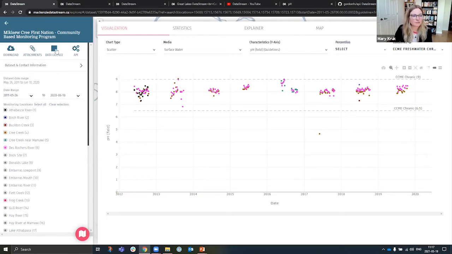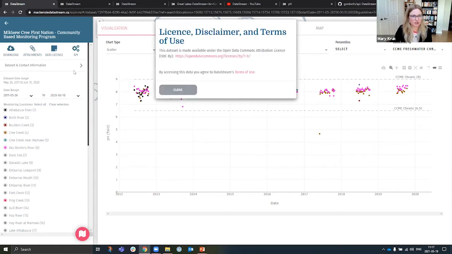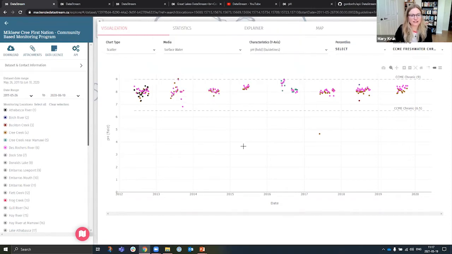Here you can access more information about data licensing. As I mentioned, all data on DataStream is published under open data licenses, and we give you two different options of open data licenses when you publish your dataset. So here's a little bit more information about the terms of use of that. If it's data that's already published under an open data license, for example, government datasets are often now available on their own open data websites, they can cross-post that data on DataStream and then associate it with its already existing open data license.